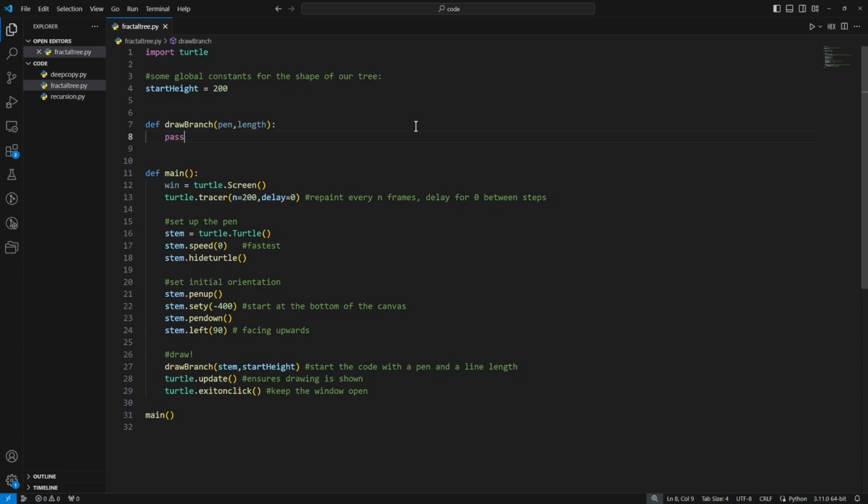Next up, let's talk about trees. Specifically, let's write a recursive function that draws a 2D fractal tree. You might ask, what is a fractal? So the term fractal refers to a never-ending pattern that repeats itself at different sizes or levels of magnification. In the case of a tree, it's not a never-ending pattern, but it is a recursive pattern that repeats itself at different sizes. So how do we draw a tree?